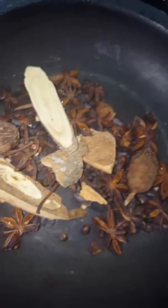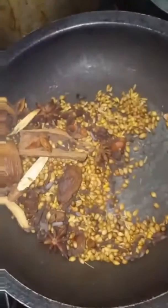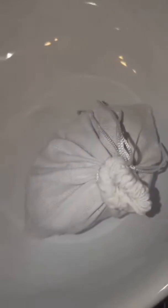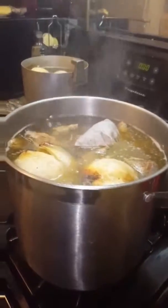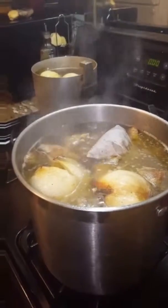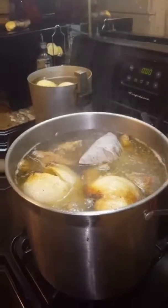For flavor. So now you just put your spices inside your baggie. And you just tie it in a knot like this. Okay, so now place your bag after 30 minutes and put it inside your broth. After that process, you are done, and you just let your broth simmer for about 3 to 4 hours.